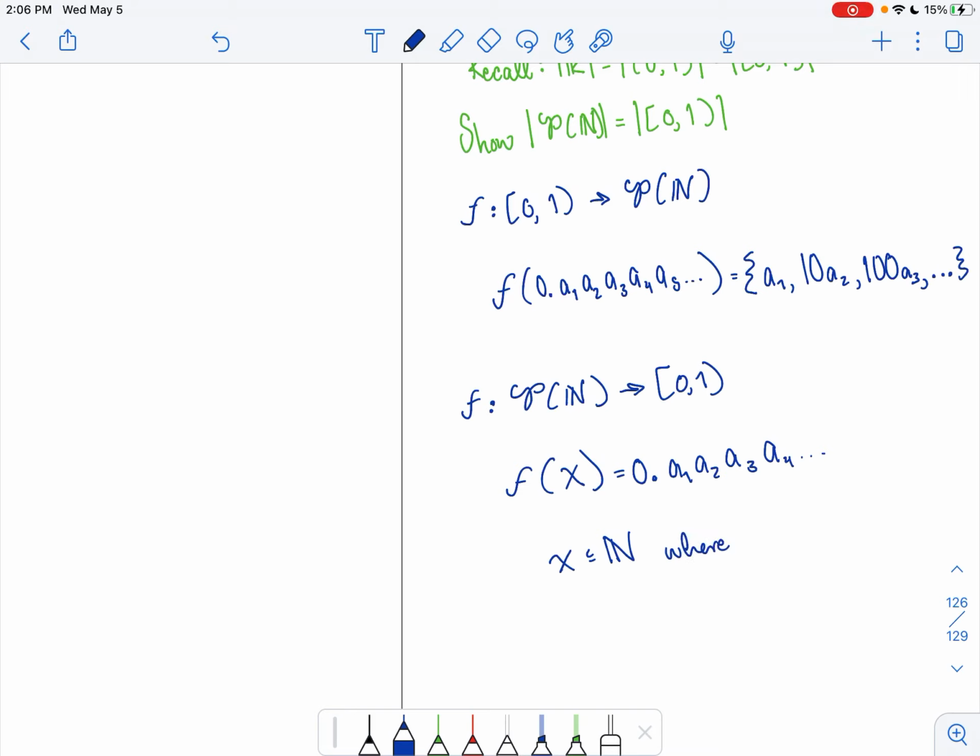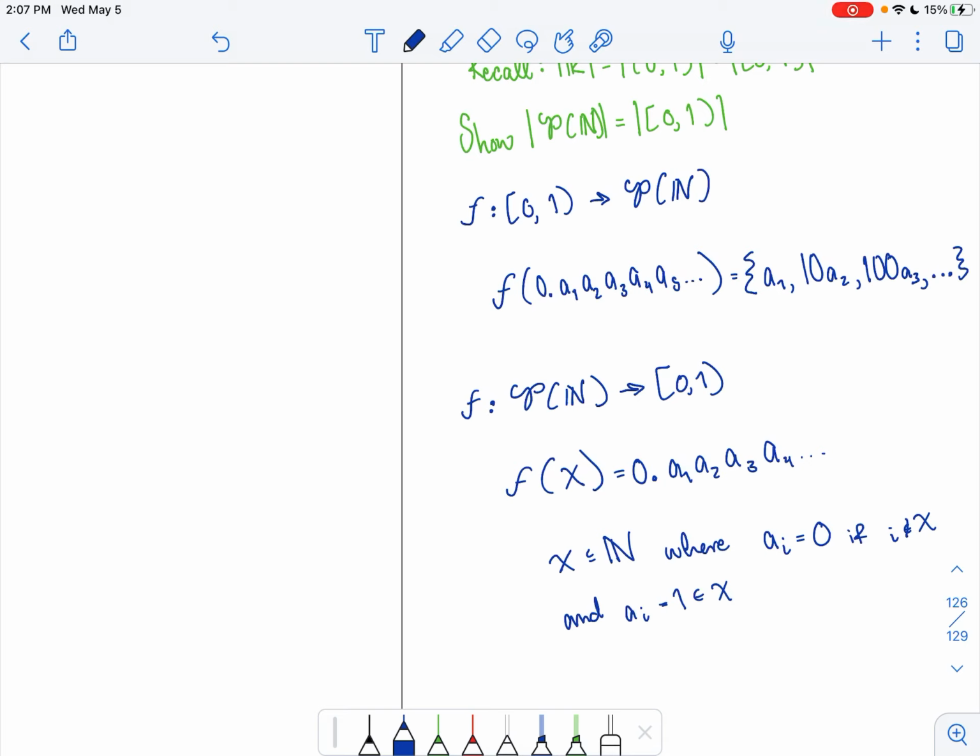Where a sub I is equal to 0 if I is not in x, and a sub I is equal to 1 if I is in x. So we're making just a binary shape. This is not going to be surjective because the only digits in these numbers are 0 and 1. But if I have the subset 1, 2, 4, and 8, it would be 1, 1, 0, 1, 0, 0, 0, 1, 0 for the rest. So it's still going to be unique because every subset is going to have exactly the same digits.